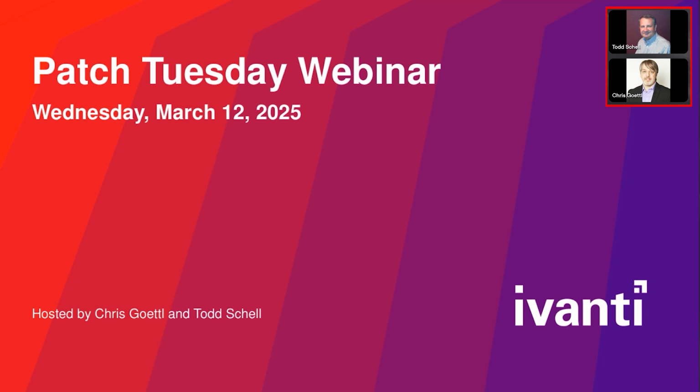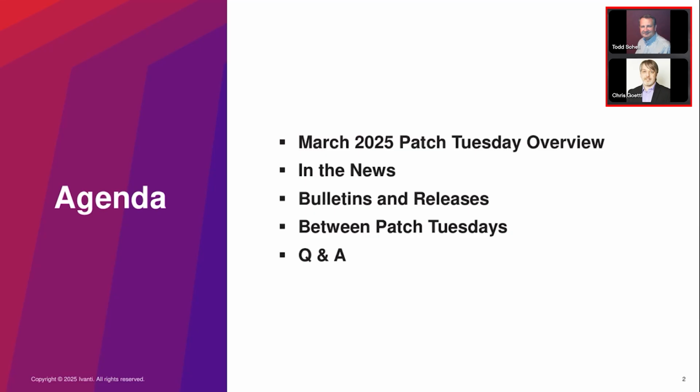All right. So next, we are going to go through and talk about the lineup of updates that came out. We're going to talk about some news. Todd's going to walk us through the bulletins and releases from Microsoft and third parties that we're going to be talking about specifically. And then we're going to talk about the Between the Patch Tuesdays.